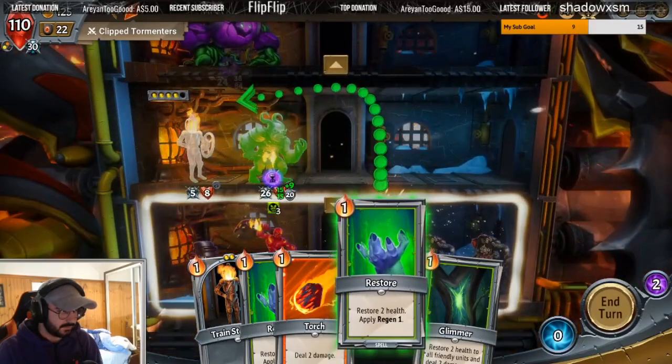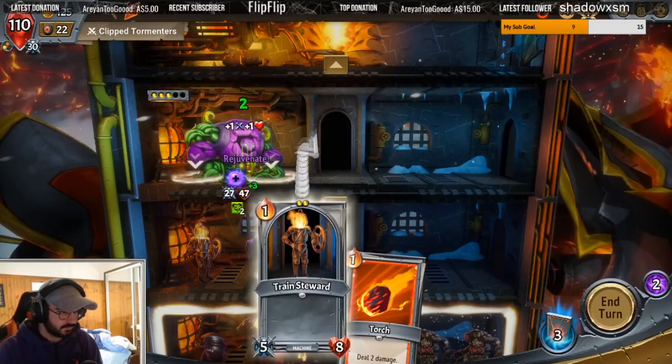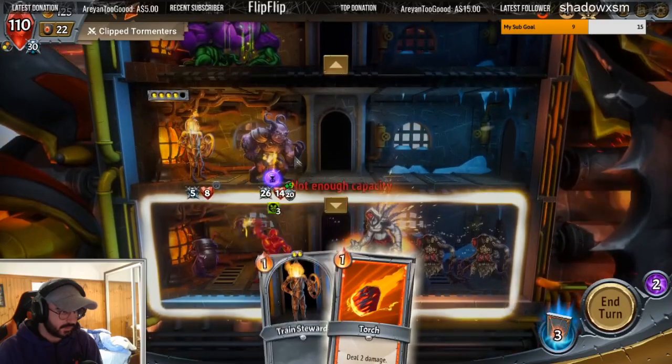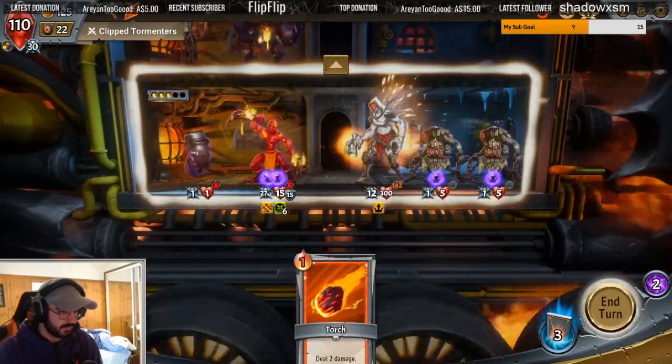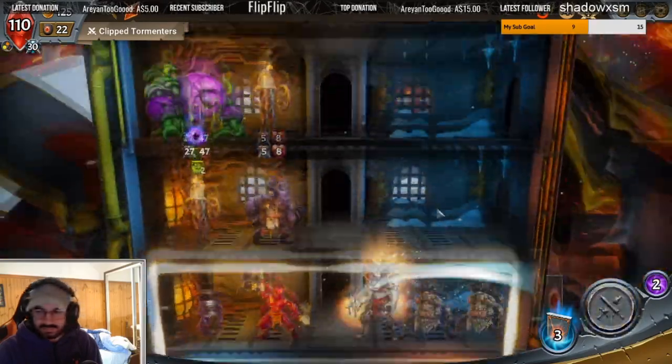Okay, I'm gonna start investing into this guy. This one. No, I want to go in the middle. What are you doing? Oh no, I can't. It's gonna do as much damage as we can. 142. This could be a loss, actually.